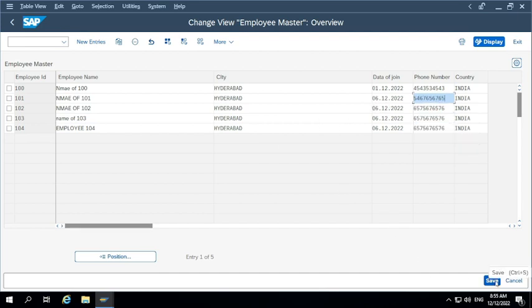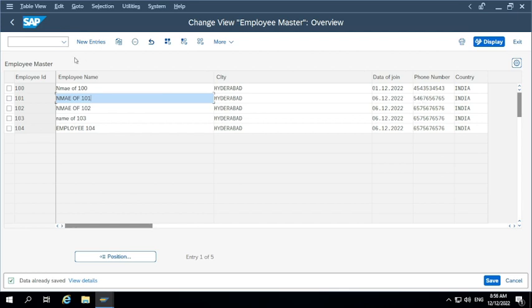Here you can find save, or in different themes, the save symbol. Click on save. It is saved. But if we select a standard recording routine option, when you click on save, it will ask for a transport request to transport this record.